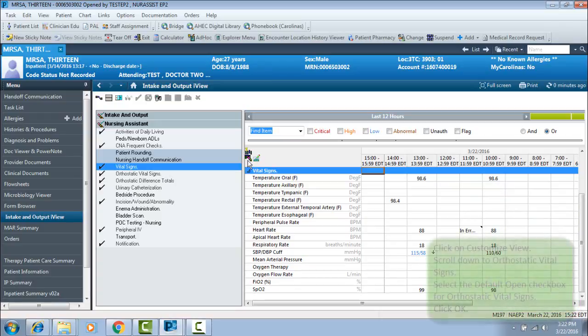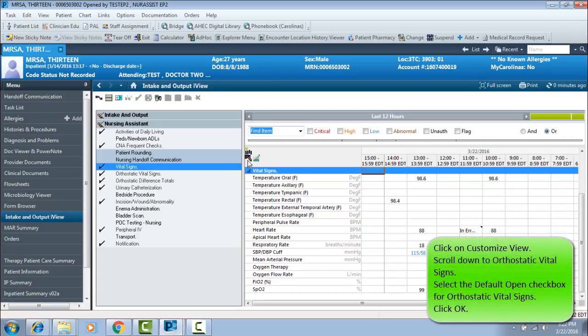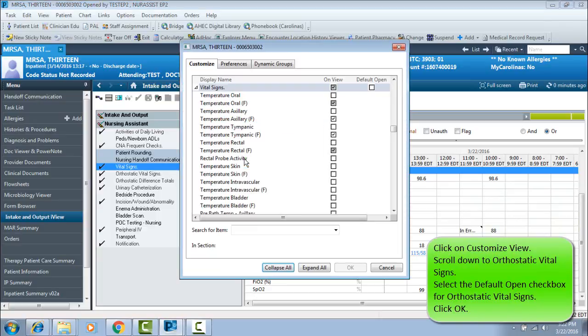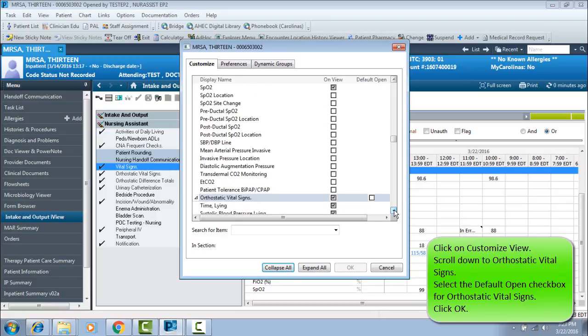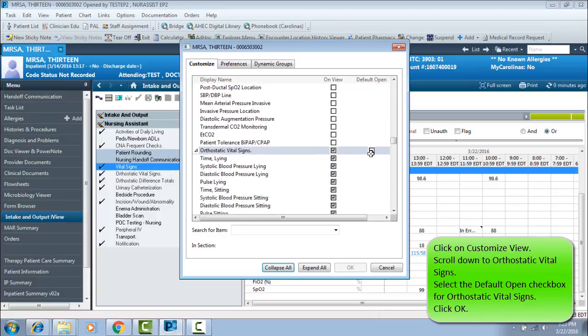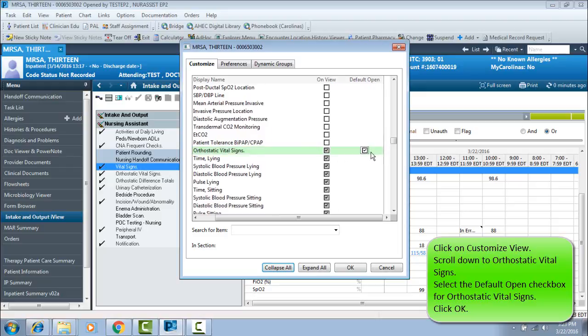Click on Customize View. Scroll down to Orthostatic Vital Signs. Select the default open checkbox for orthostatic vital signs.